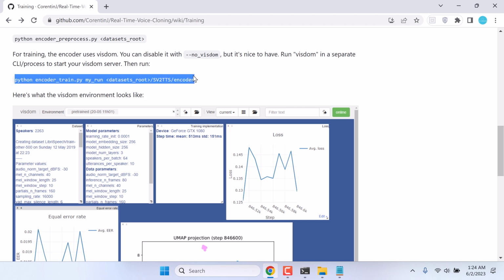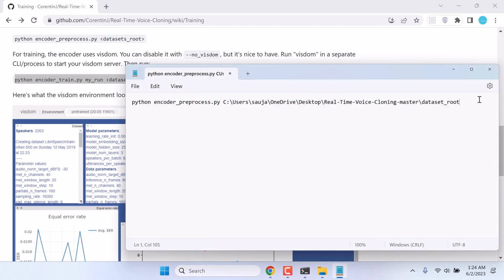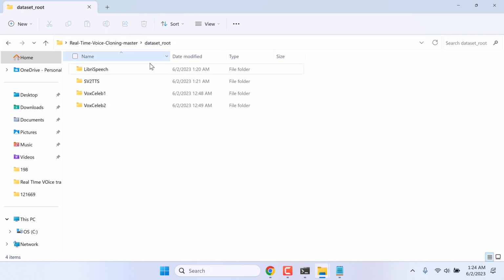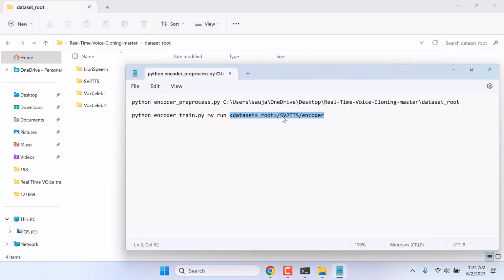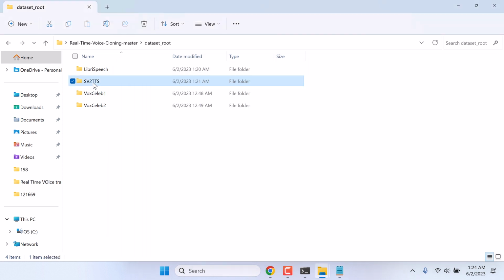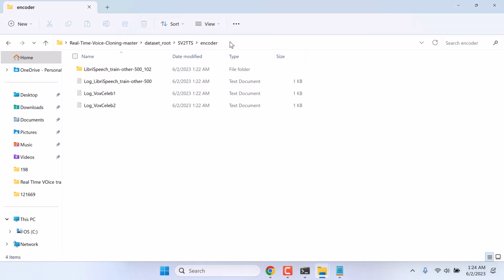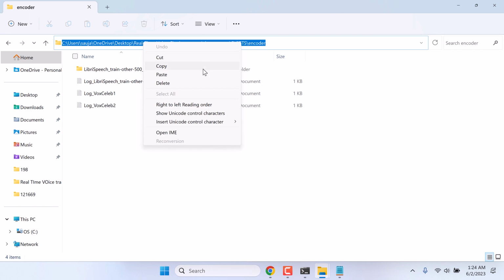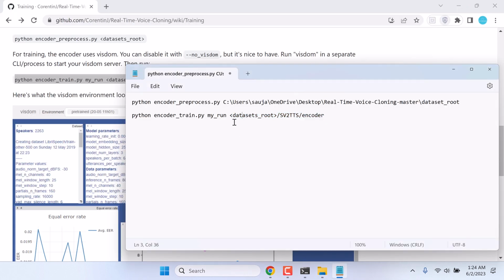Copy the code. Now again replace the dataset folder. This is the exact folder and has these subfolders. Let me copy this whole link and replace it here.